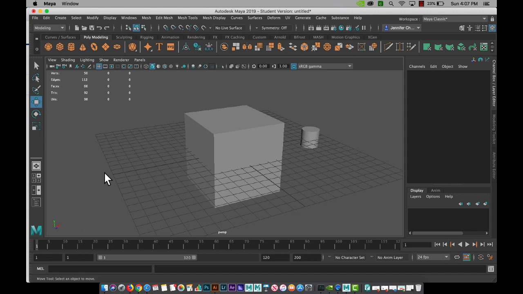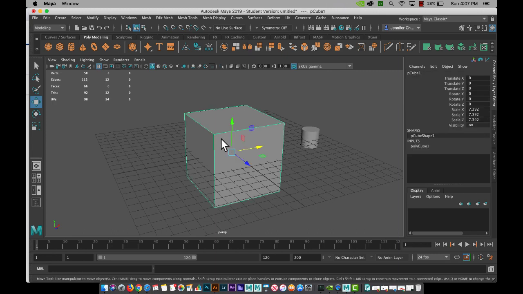Now, in Max, you'll right mouse click and go to Create Editable Poly. In Maya, it's already ready to be edited. So I can click on this, and again, this week you're just showing me navigation, but I want to take a look at what we're going to be doing throughout the term. I would highly recommend, if you are new to the 3D software, pick a simple object, a prop, something that you have in your house so you can look at it, see it from all different angles, and model it. If you have any questions on what to do as we move forward, feel free to email me and we can pick an object that will work well for you.